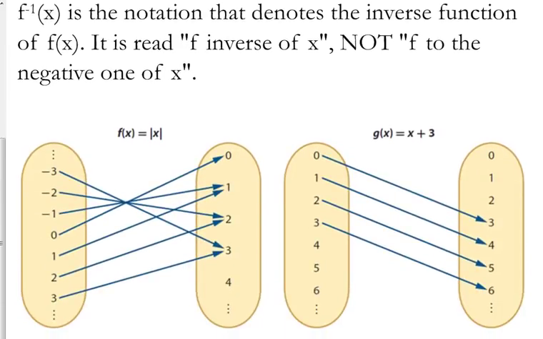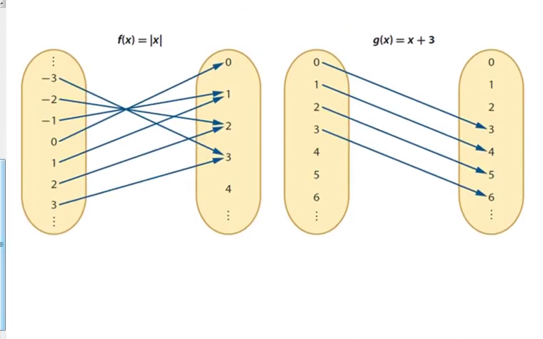Let's look at these function maps. The first one here is the absolute value of x. The x values are over here on the left side, and the y's are on the right side. If x is negative 3, the absolute value of negative 3 is positive 3, so negative 3 maps to positive 3. When you see only one line coming out of all your x's, that's a function. Every x is paired with only one y.